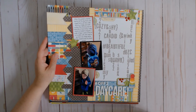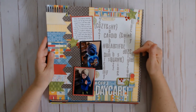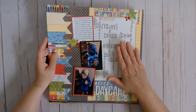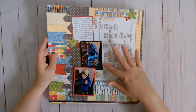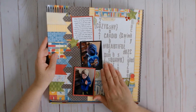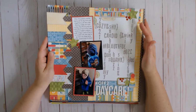she had a bunch of different ways to use your letters to make crosswords or how to do it. And what I did was I had these left over, this was still from times when the collection kit came with an alpha on the sticker sheet. And so this was the alpha on the sticker sheet. I didn't feel like I had a bunch of super useful letters left, so I just, and these don't really have anything to do with the photos, they're just words.